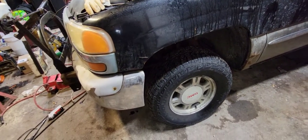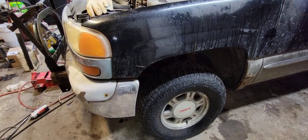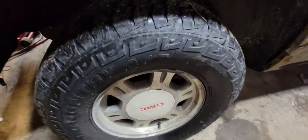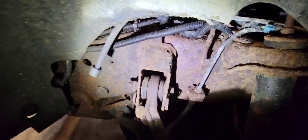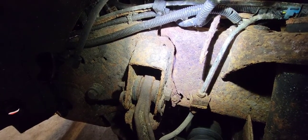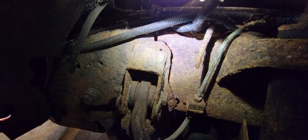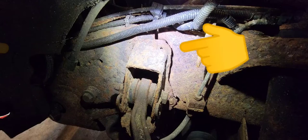All right. So here we got the passenger or driver's side front wheel. Everything was looking good. Tire looks decent. But if we bend down here, look down in this center fender well, we have a big problem. Not only is it rust, which is not too terrible, but look at what we got there. The frame is busted in half. Nice. Snowstorm coming today. This is how it works. Apparently it's been broke like that for a little while.